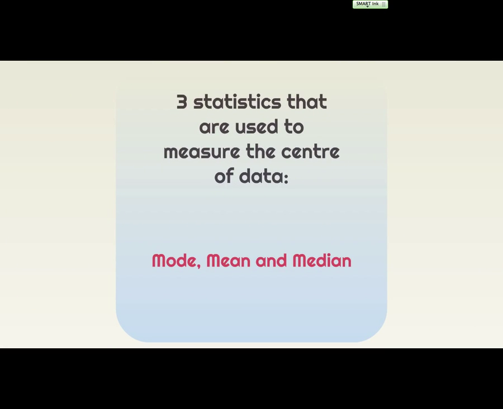So, the reason why I said you guys know most of this stuff is that the three statistics that are used to measure the center of data are the mode, the mean, and the median. What do you guys already know about the mode? Occurs the most. So we're going to review that very briefly.